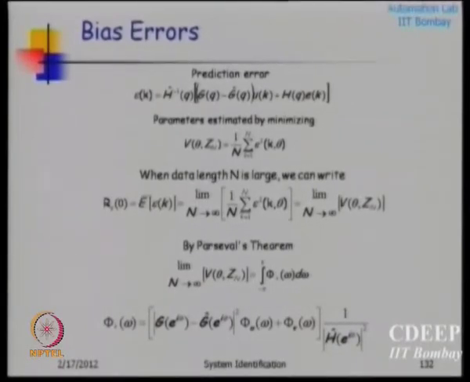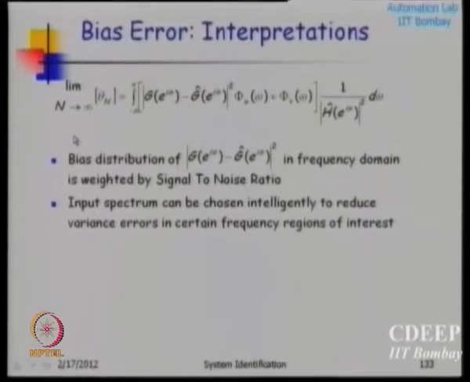So what is the consequence? This difference is weighted by... see, if you are doing optimization, if you have a sum of the squares of certain terms, some terms have higher weightage and some terms have lower weightage. What is the tendency of the optimizer? Wherever there is a higher weightage, it will try to reduce that term more and more. Wherever there is lower weightage, the optimizer will not bother. Because if it tries to change that variable, the objective function doesn't change.